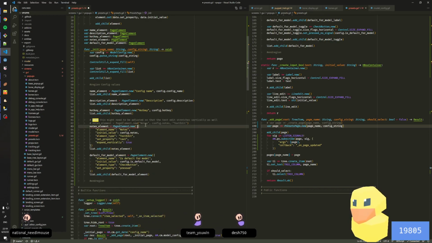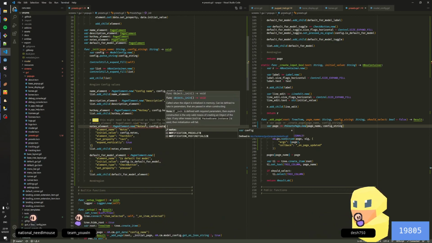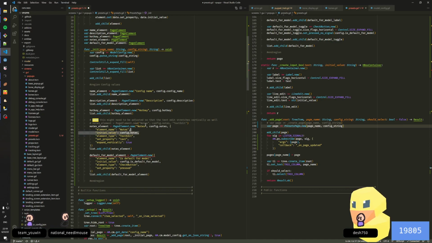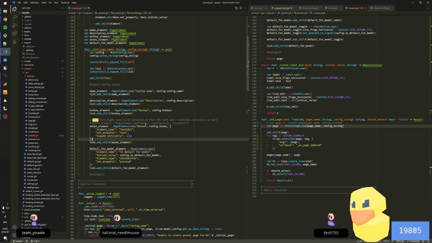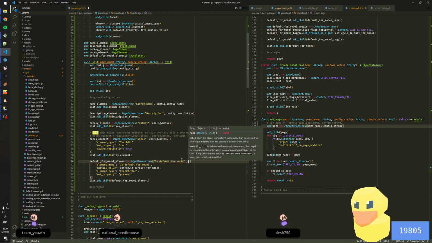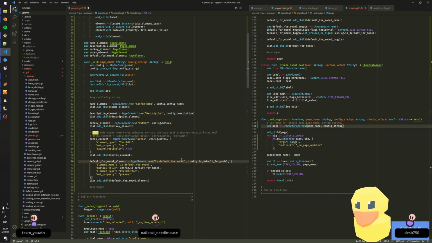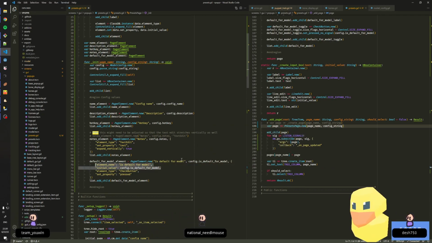So this one, we do need to be fancy. Notes, config.notes. And then this one is also fancy, is default for model.